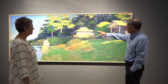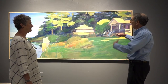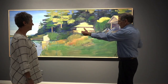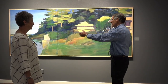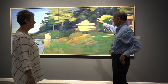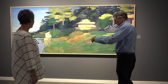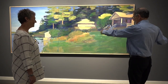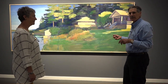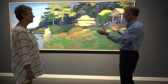So that was the maximum size, and I was doing a painting along the beach in Vaughn of a different house, and I wanted to see more. I wanted to expand. So I just went home and grabbed another canvas that was the same height, sort of like this configuration, and I just propped that one next to it, and I made a longer painting. And for practical reasons, I can move it around. I can ship it somewhere more easily.